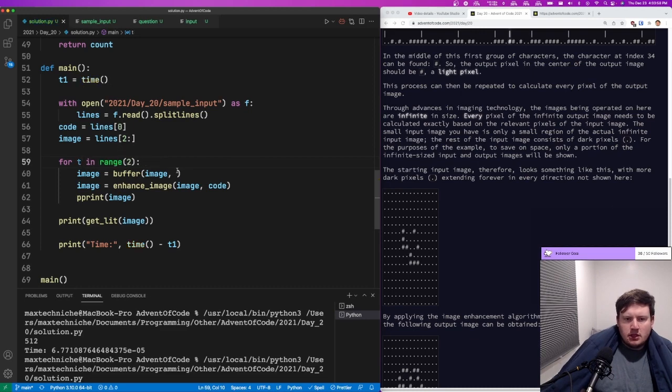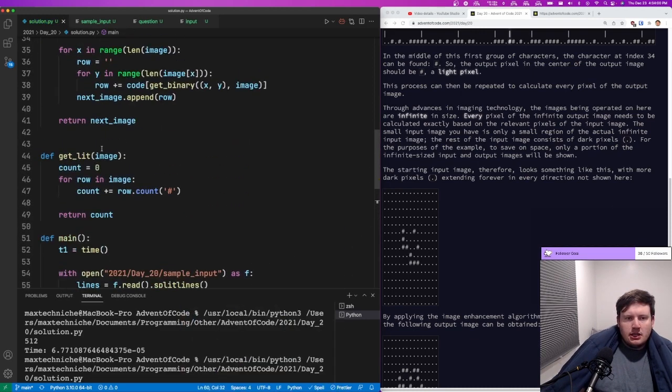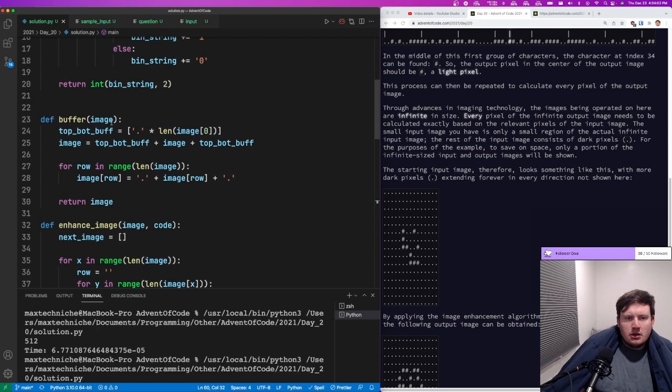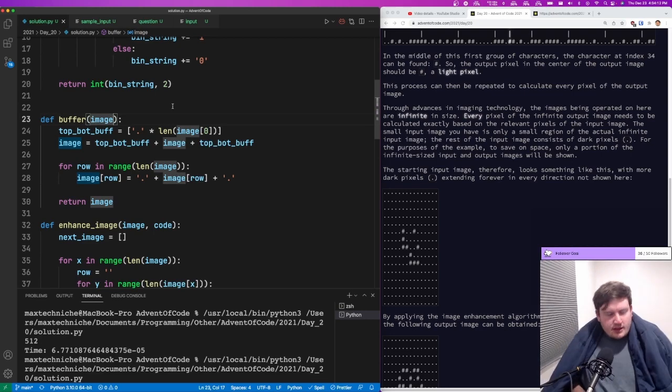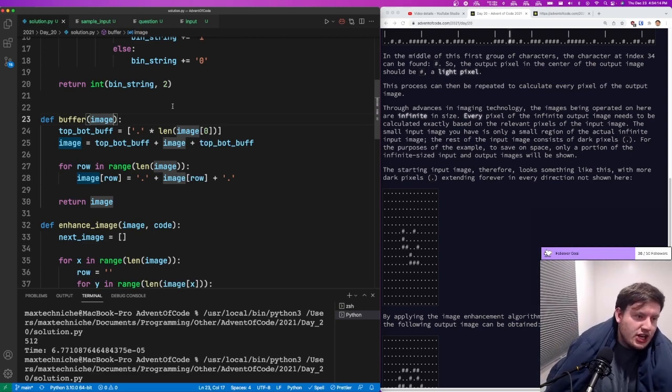T per time, pass in T, so the buffer is, the buffer also needs to be checked. What am I coding?